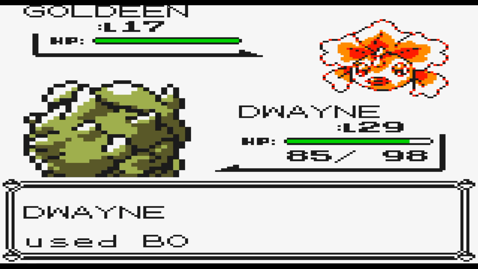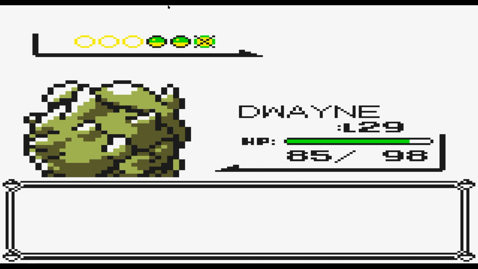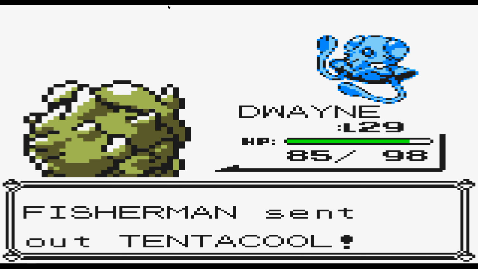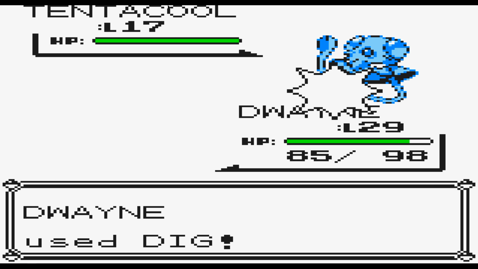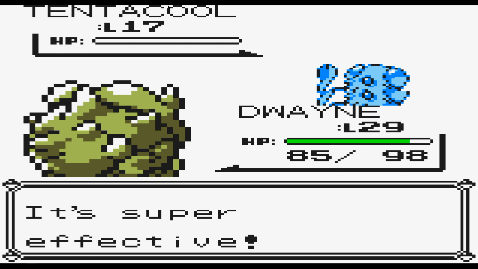Okay, Body Slam it is. Goldeen isn't very defensive, so I'm expecting it to be one shot, and it was. And Tentacles, well, maybe I should use a Dig, actually, just to save some Body Slam PP. Rap, oh yeah, that's annoying. Get out of here, you rapper. I don't like rappers.